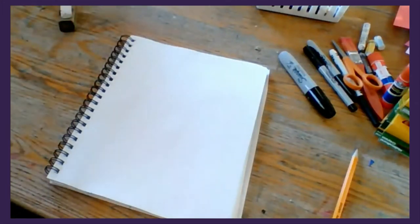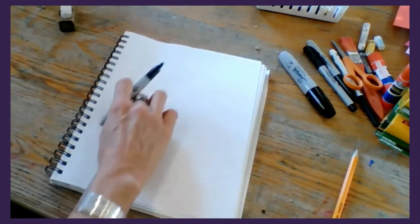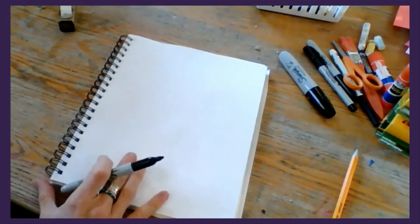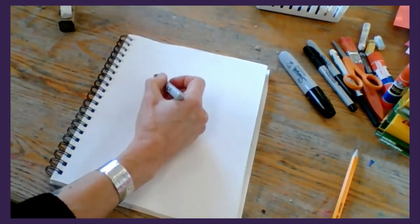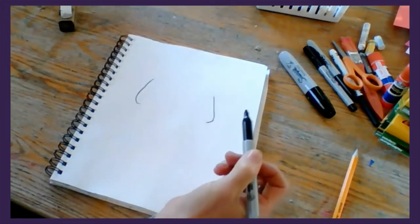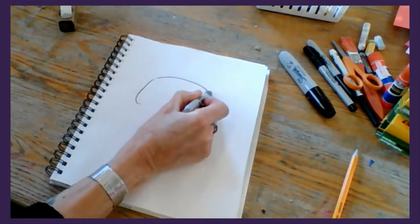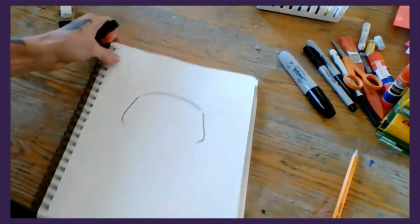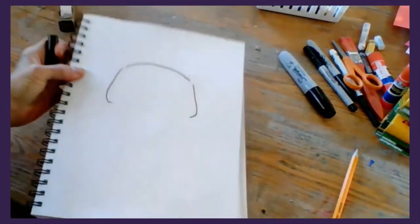So what you wanna do is start, we're gonna put his little head right here and then his body. And so what you wanna start with is sort of a roundish, ovalish shape for his head. And what I mean by that is just hook down left and right, okay? And then the crown of his head, you leave a tiny little space here and here. So you can see those little spaces there and there.